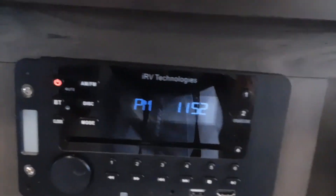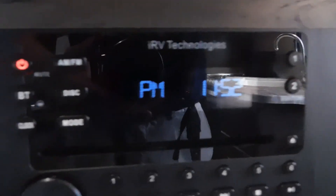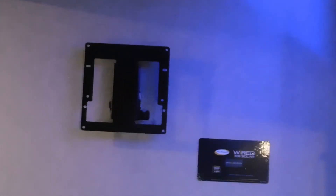Up here you also have your JRV technology sound system — Bluetooth, AM, FM, disc. Dual zone: you can play your music indoors, outdoors, or both. The TV is already bracketed for television. Coming into your bedroom: one-touch lighting above the bed, and next to that you have a 110 outlet. There are shelves on this side and storage on the opposite side. It is prepped for a television — should you put a TV on that mount, the mount will quickly snap off and attach to the outdoor mount I showed you earlier.